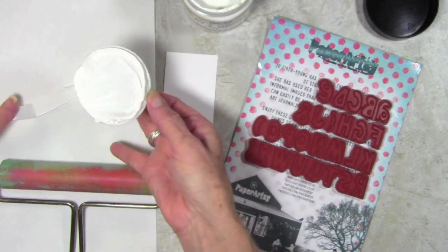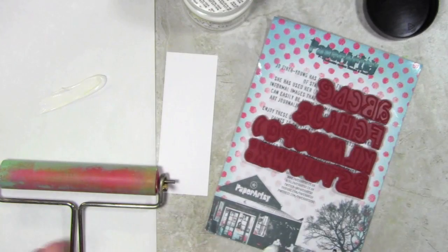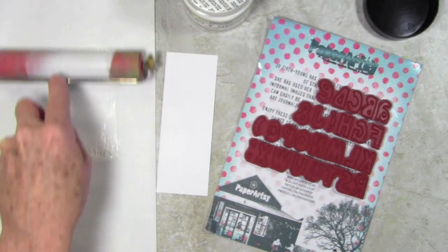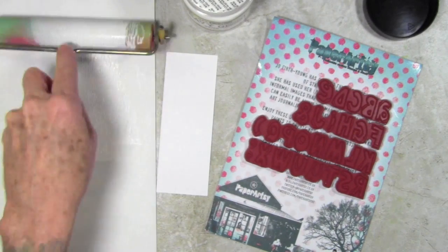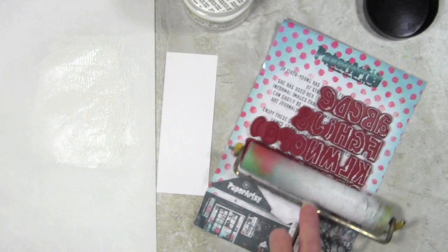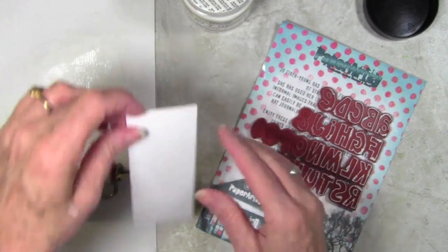So I'm just going to use my palette knife and put some of that gesso down onto some scrap paper. And I have my brayer here, and I'll just be rolling through the gesso, and I'm going to brayer directly onto the stamps. I'm just going to keep them on the packaging because it's a really great way to not have to take them off and put them on a block.